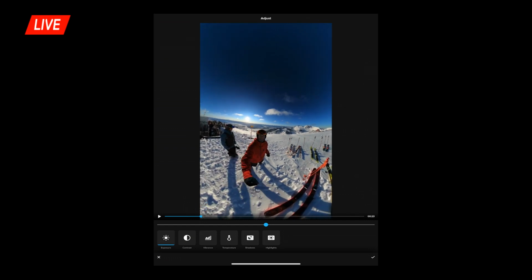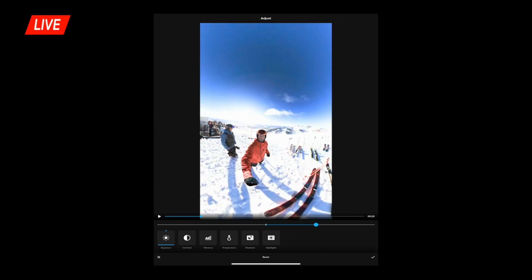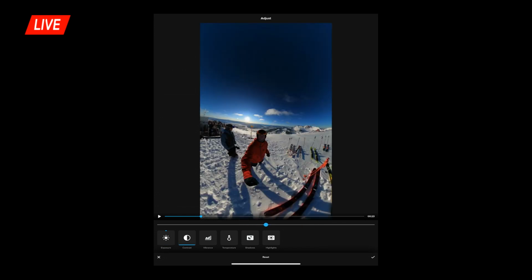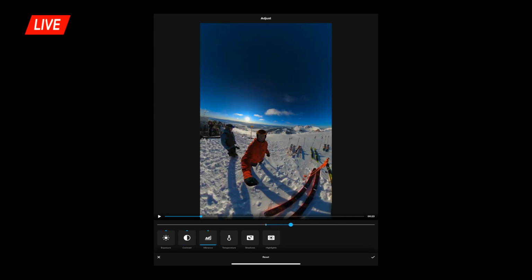As you can see on the bottom, I've got exposure control, and I can change that exposure down because it may be too bright, or maybe I want to bring it up. Wow, you can see that's super blown out. So you can bring that down. I can go over to my contrast. Again, I can bring it down. I can bring it back. Maybe I bring the vibrance up. Got to have those blues looking crispy.